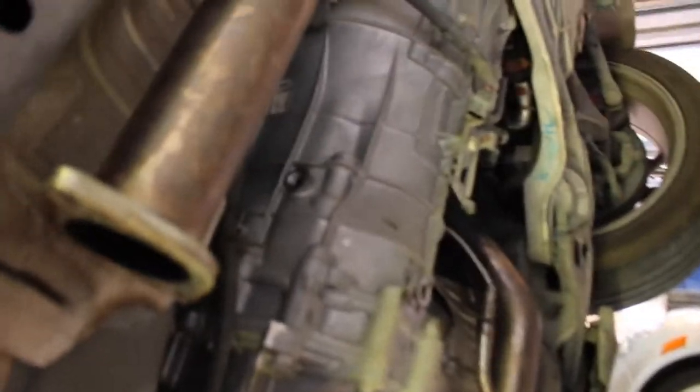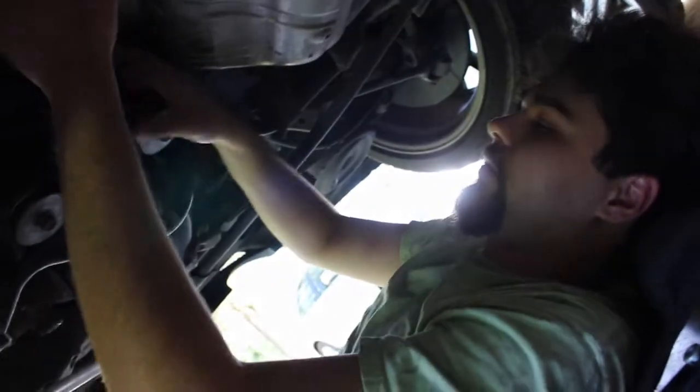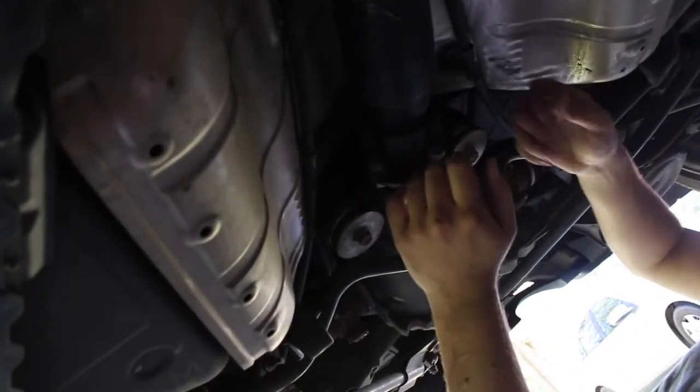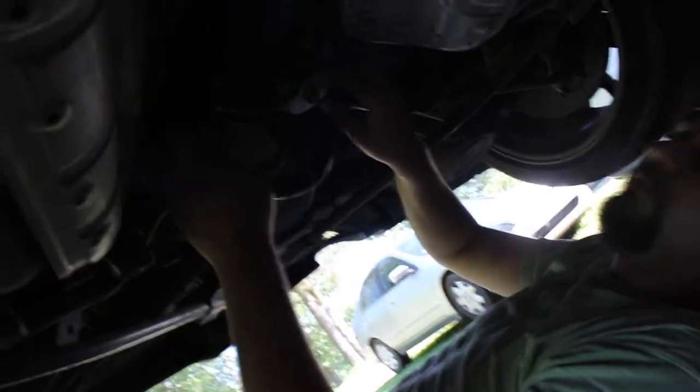Anyways, so full exhaust off. You could just leave the cats on, and we just drained the fluid out, about 3 quarts. And now we're getting down to the drive shaft. 4 bolts here in the back. You're gonna have to hop in and let down the handbrake and make sure it's in neutral so you can rotate it around. Once you get to a place where you can reach most of the bolts, pull the handbrake up, put it in gear, knock the bolts loose, then handbrake down again, back in neutral, and rotate it to get to the last bolt. Mine are air, so we don't have to leave the e-brake up anymore, but yeah, it's not going to do you any good.